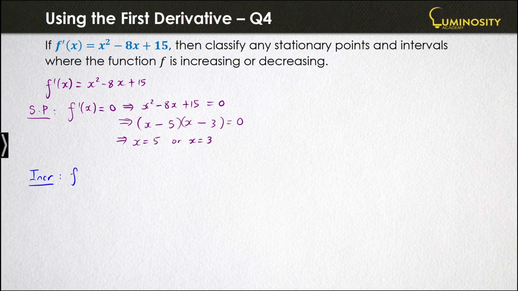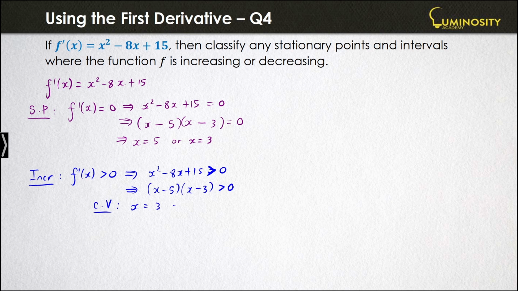Alright, so now let's look at the intervals of increasing. So again, that is when f prime x is greater than 0. So that implies that x squared minus 8x plus 15 is greater than 0. But this is a polynomial inequality now. So we need to get 0 on one side, which we do. Then fully factorize the left-hand side, which we've done here. And therefore list our critical values, which are our stationary points, x equals 3 or x equals 5. So on our number line, here's 3 and here's 5, we put open dots because we're not including them by the inequality.